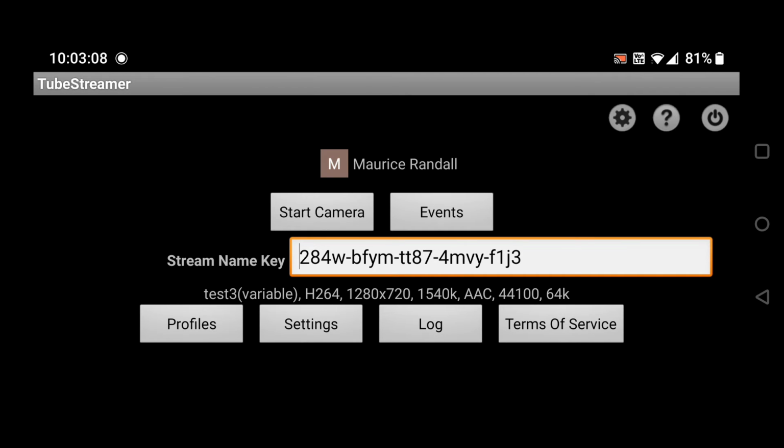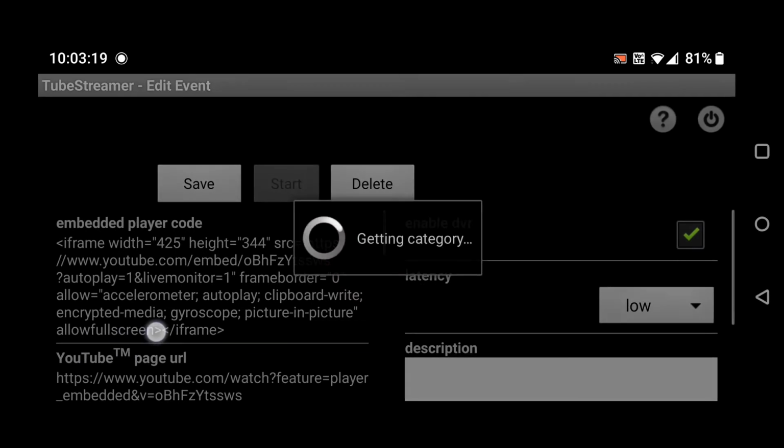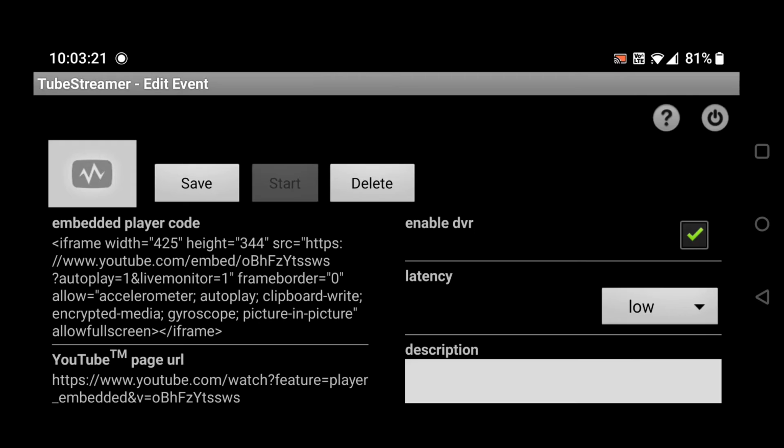You can create events, you can start up events, stop events. I can delete one of these events. I can go back to the event screen. I can long press on the Test 3 and it takes me back in to the editor. You'll see a delete button shows up.